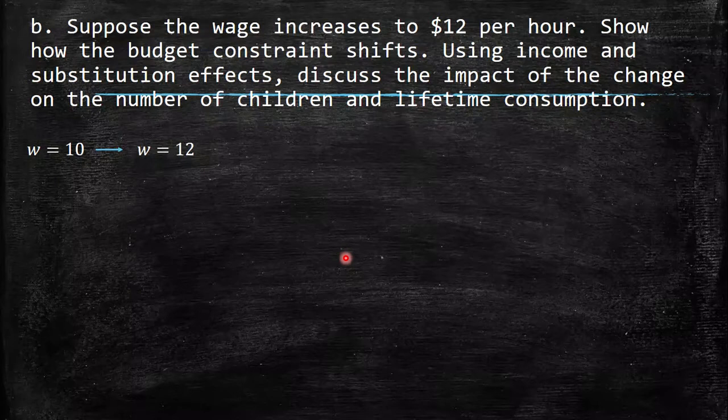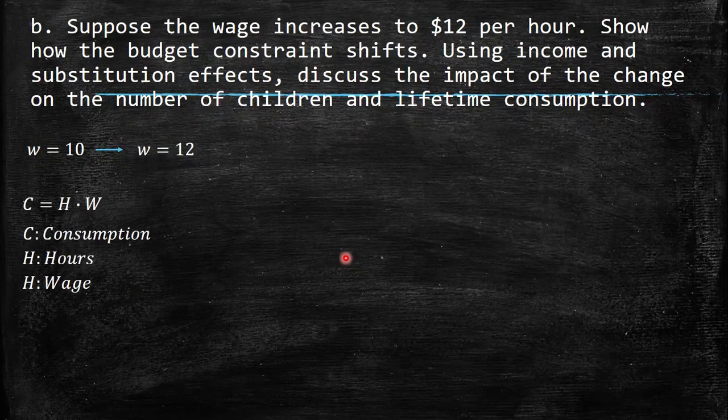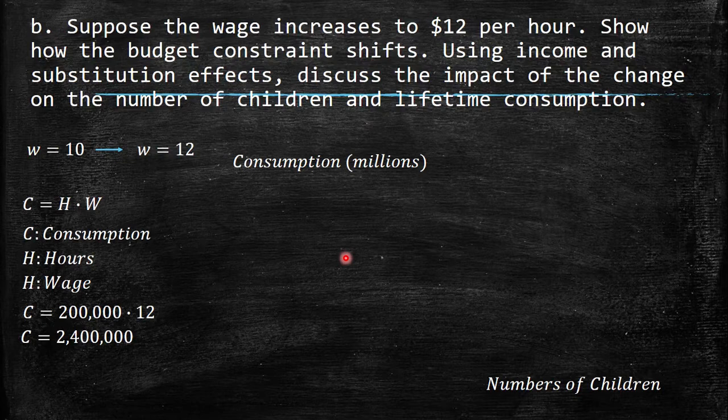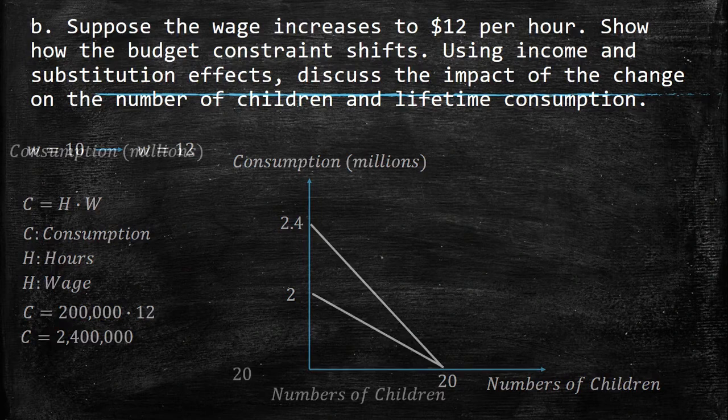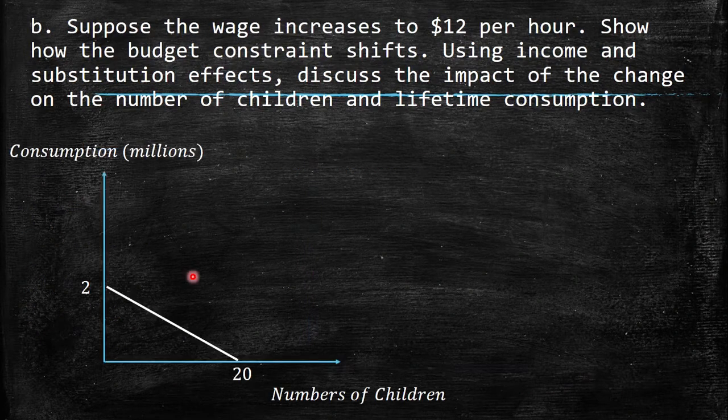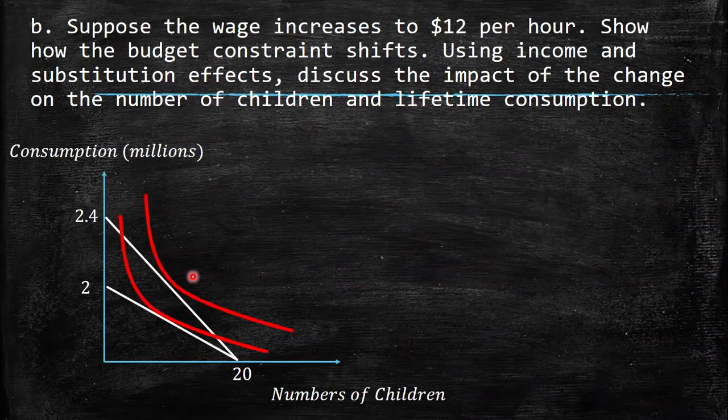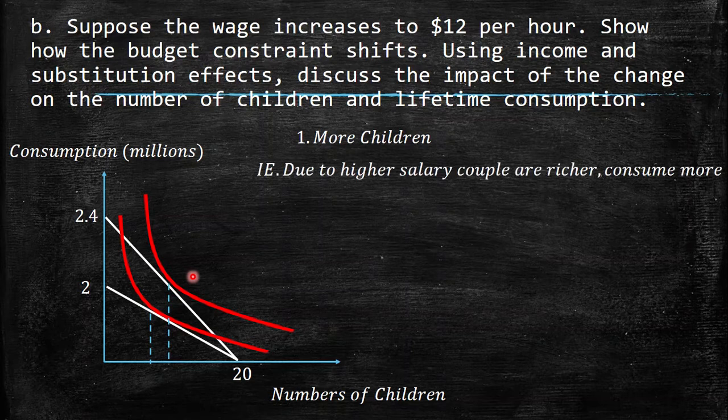So here is the change from 10 to 12, and here is the situation. Now, instead of 10 you have 12, so naturally you have more consumption. So from 2 to 2.4 million, then this should be the budget constraint. It increases naturally. Then the situation should be the next. This one was the first, and this one is the other indifference curve. Then here is the situation when you increase raising more children. Then this is the first situation.